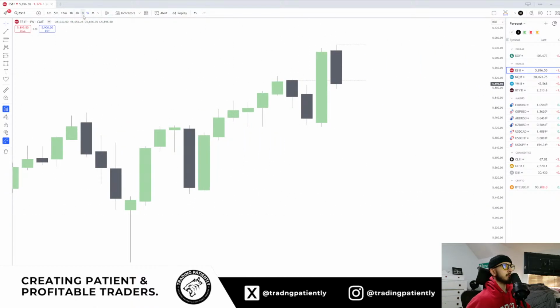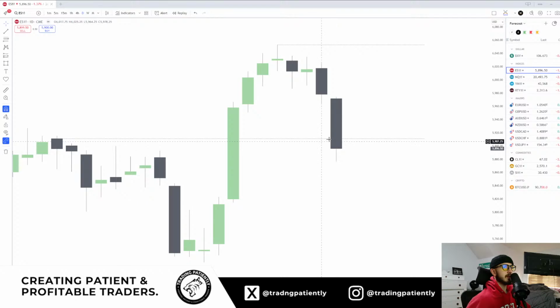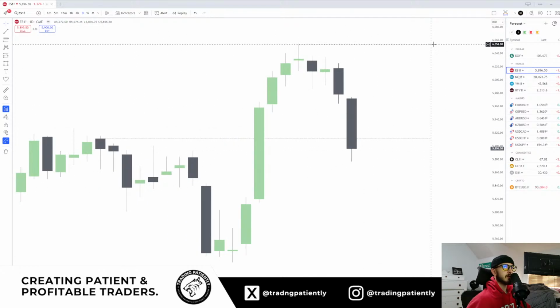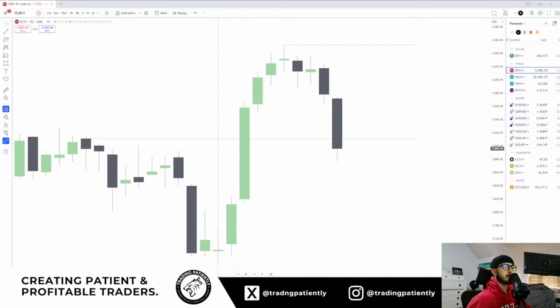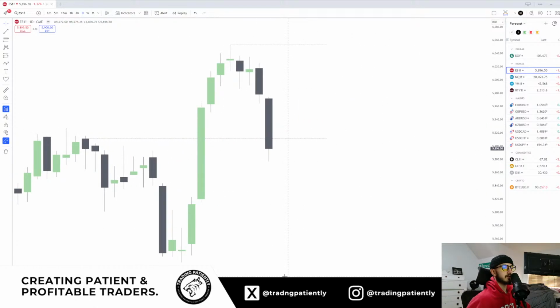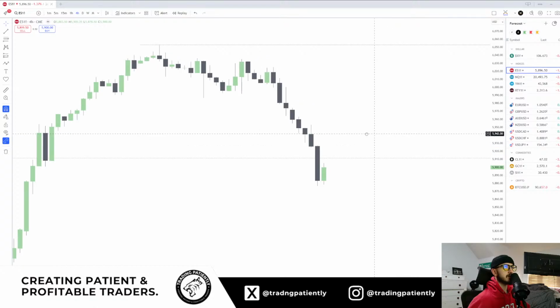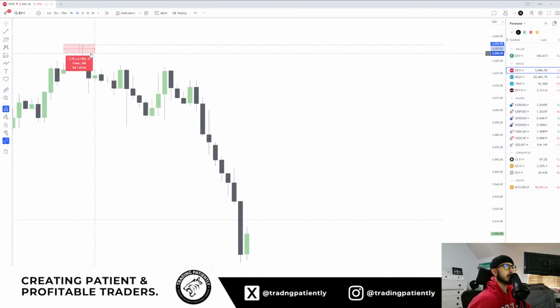So yeah, if we don't get that reaction from this area of support, this area of fair value where we can potentially head higher off of, then I'm going to be looking to target this sell side. But I need more information. I'm not just looking at shorts right now. So right now we're just kind of 50-50 to me. I'm leaning bullish still. I would expect us to potentially find support and shift, but I need more out of price right now to conclusively make a decision. So I'd put that on the wait list.